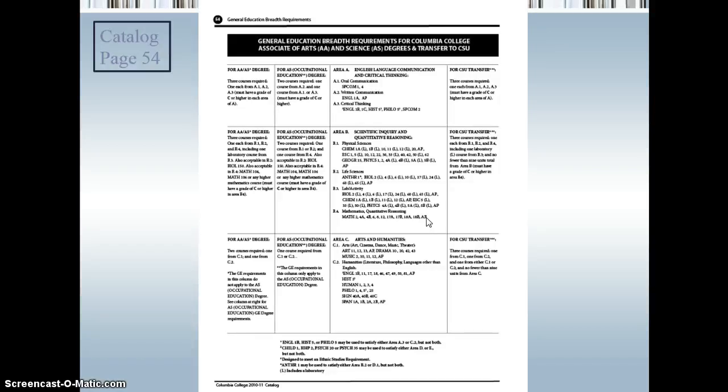If you're going to be, again, biology, science, that kind of major, you're probably looking at calculus or pre-calculus courses. If you're going to be a psychology major, or sociology, or something in the behavioral sciences, maybe statistics is a better course for you. If you're going to be a business major, you might be looking at finite math, maybe statistics. So it really depends across the board what you're going for, and what the transfer institution that you want to go to is actually looking to receive from you, and what they will accept from Columbia.